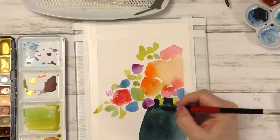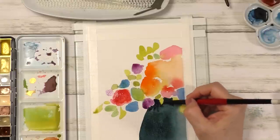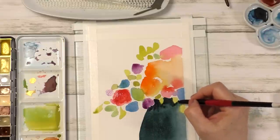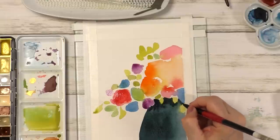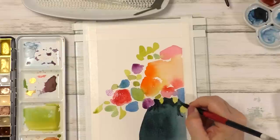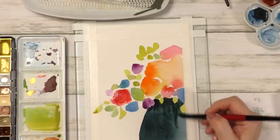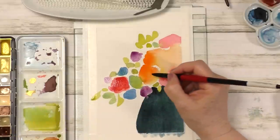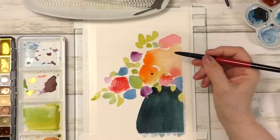I kind of went that way on the face eventually, but I will explain that later. The other tip or trick that I use sometimes to remain loose is that I will reach for a flat brush. So either a big round brush or a flat brush will help, definitely, because it's so much harder to add details with a big brush than with a small one.